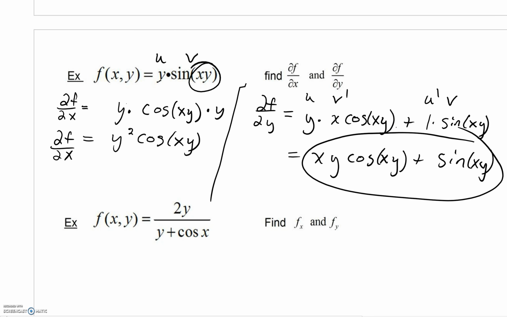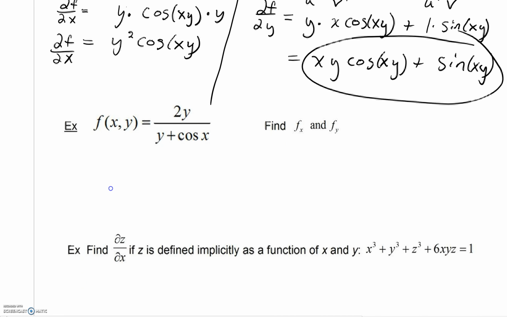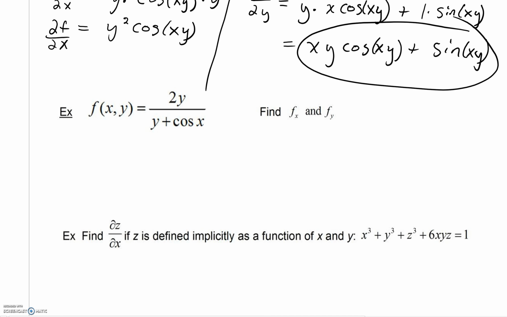All right, when we take a look at this next example, look at the notation, guys. This notation, f sub x. We need to keep seeing this because there's so many different ways that this can be showing up. And, at first glance, kids look at that and they'll say, oh my gosh, I guess we definitely need the quotient rule here. Do we? Do we need the quotient rule? Actually, if you're on your toes, no.